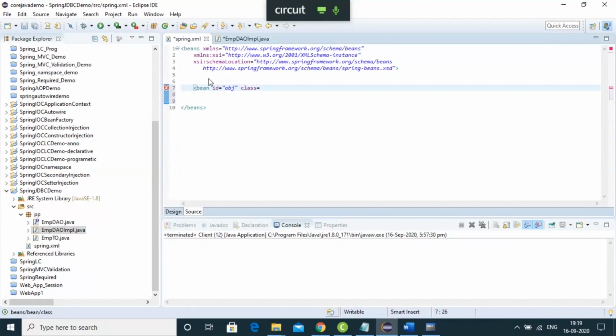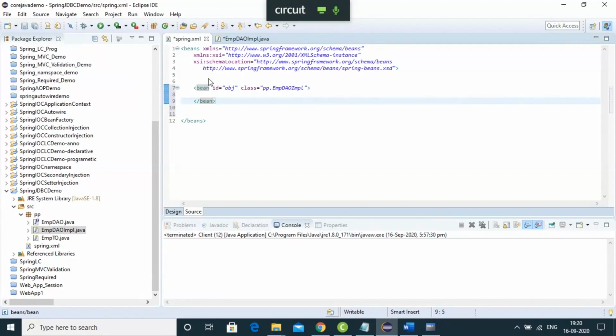Class equal to, the class is defined in the pp package, dot EmpImpl. So I'm going to create an object of this class. Right? Okay.